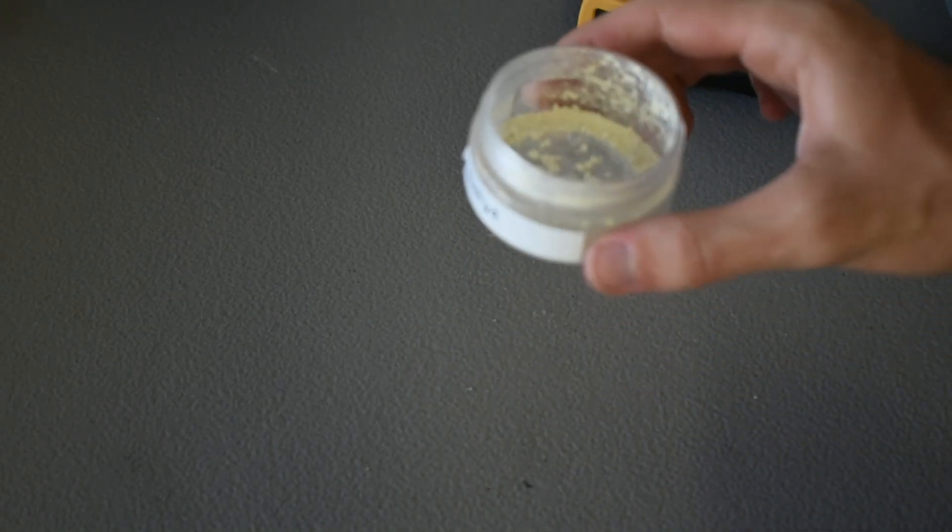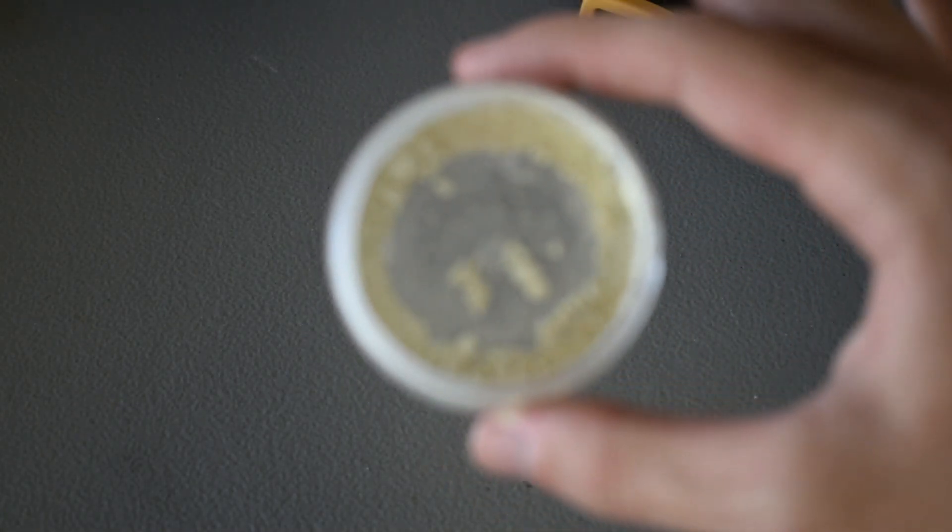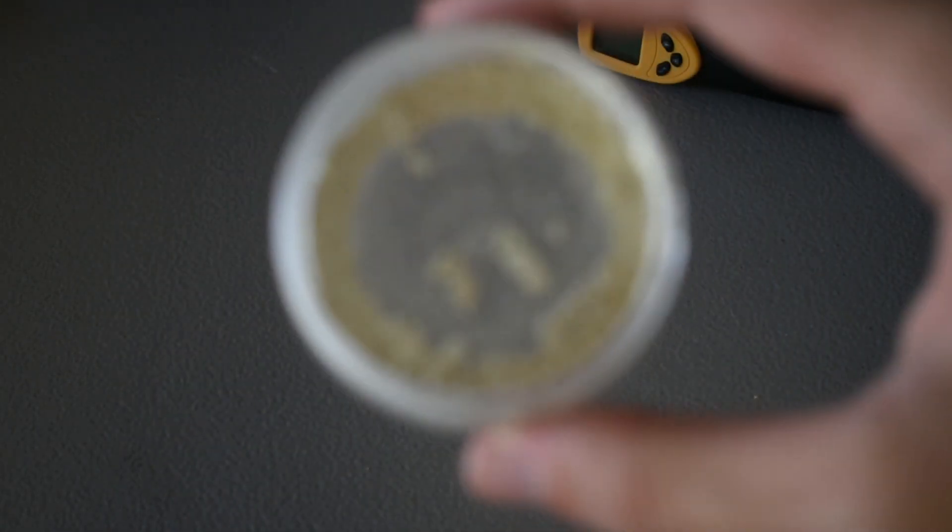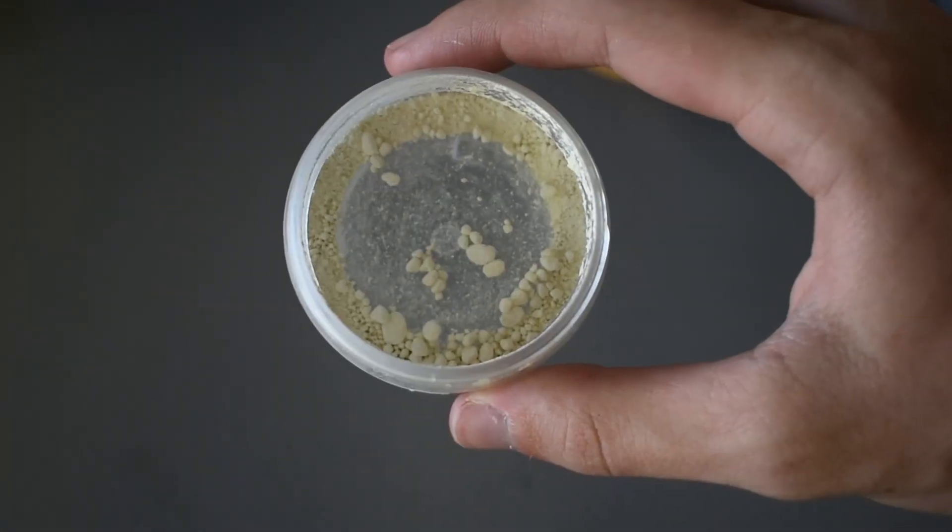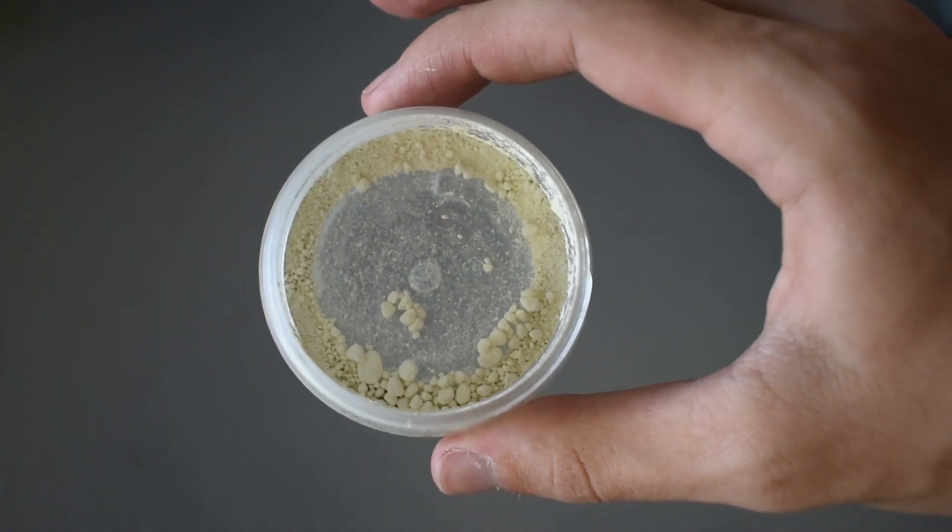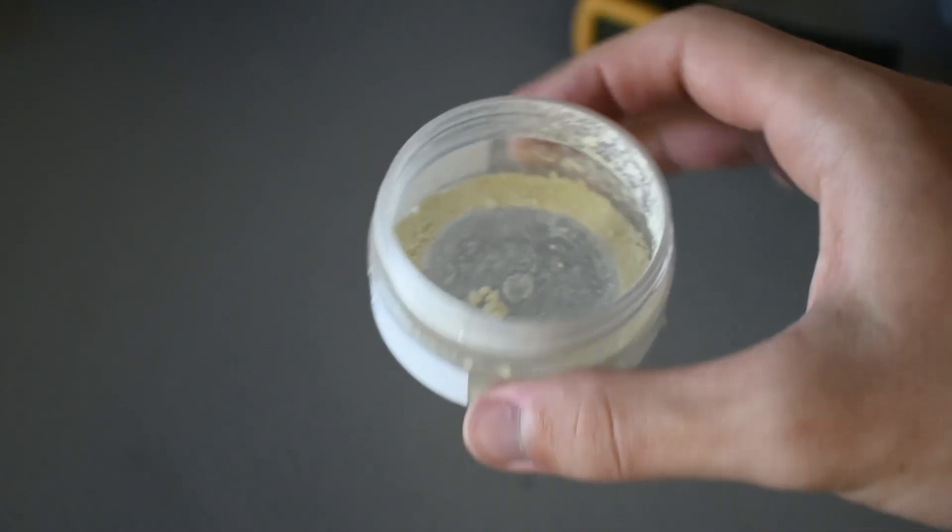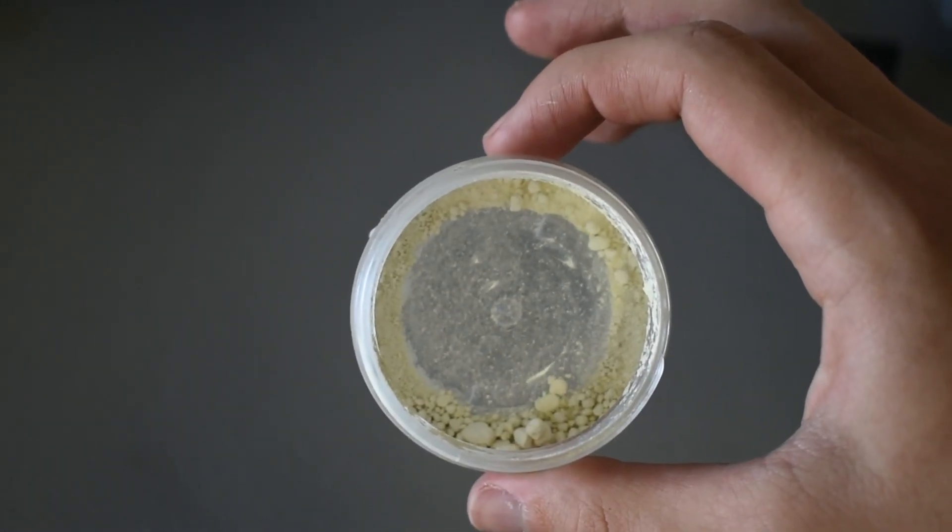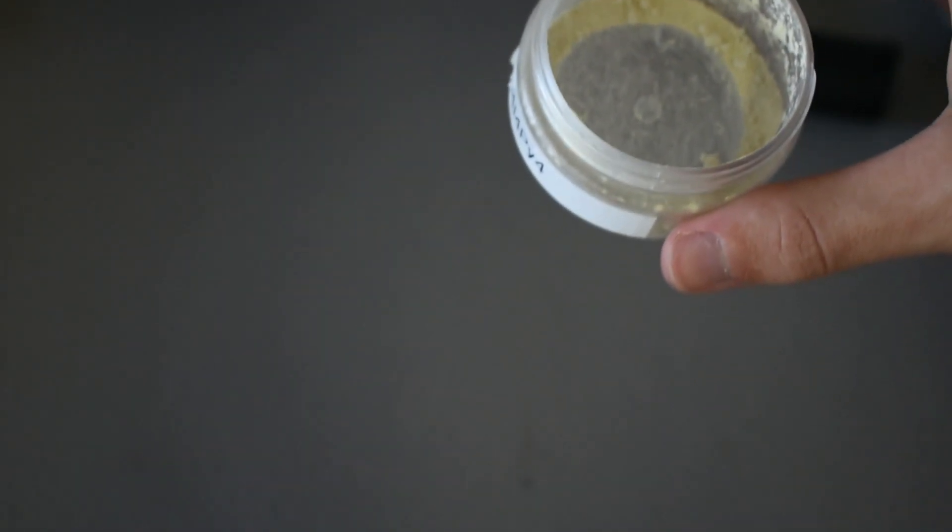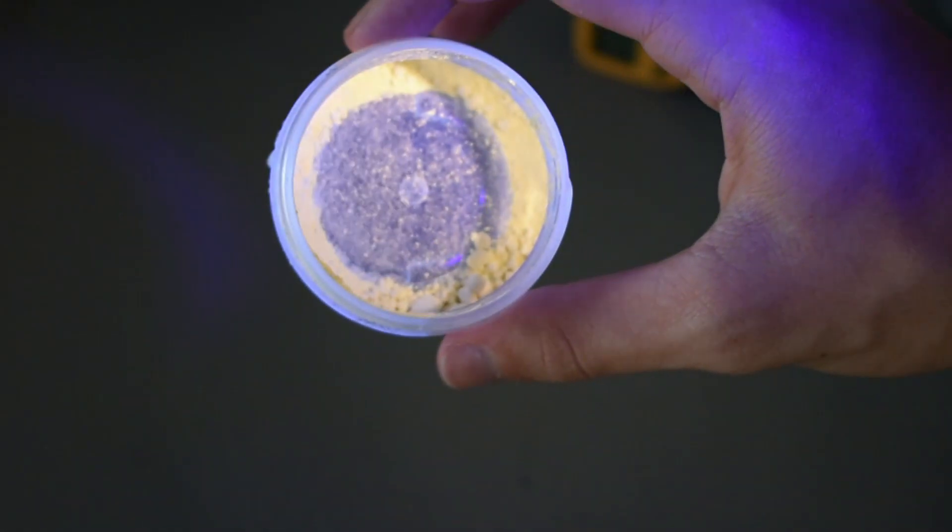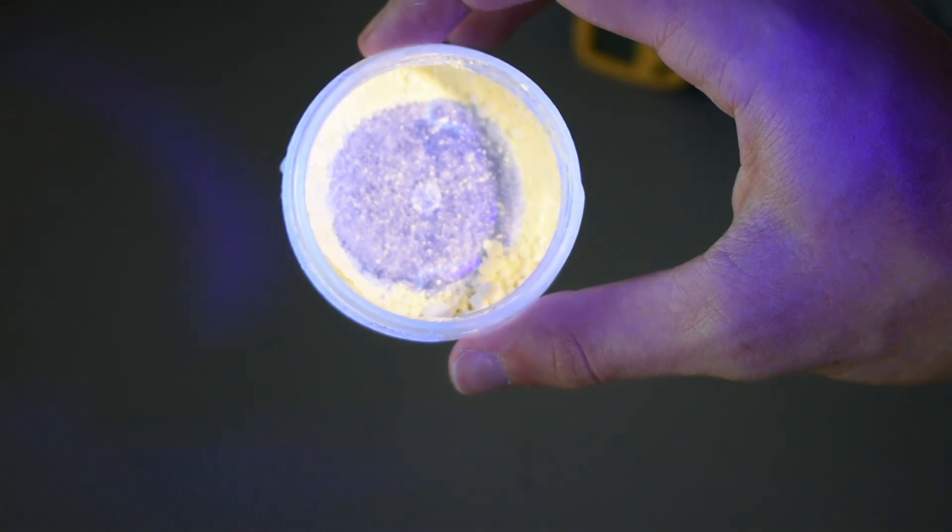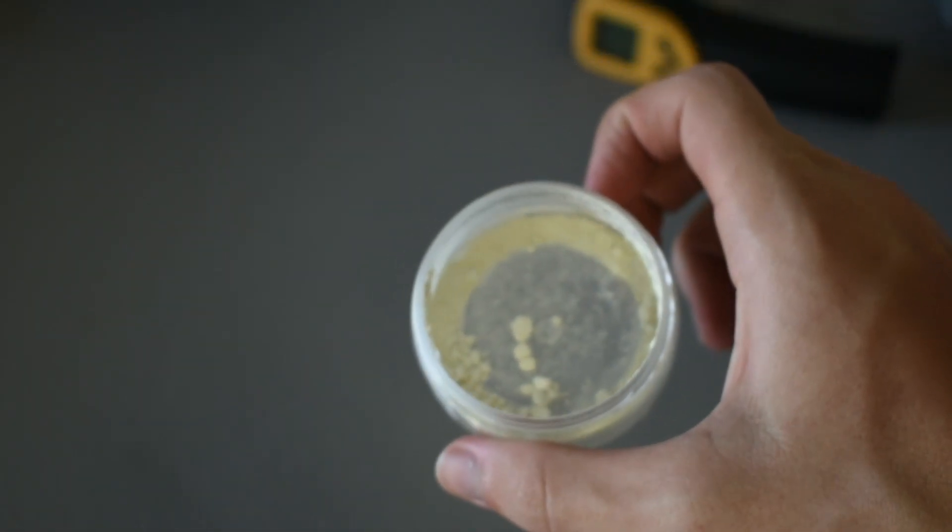But this is what the final powder looks like in the container. If the camera would decide to focus. So this is the final product. You can see it's a pale yellow powder. And it's obviously a lot more yellow with the UV. And I think that's pretty cool. That's a pretty interesting compound there.